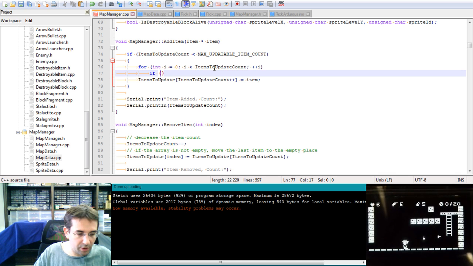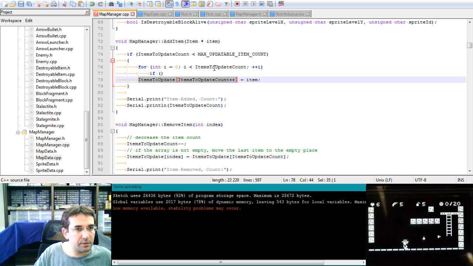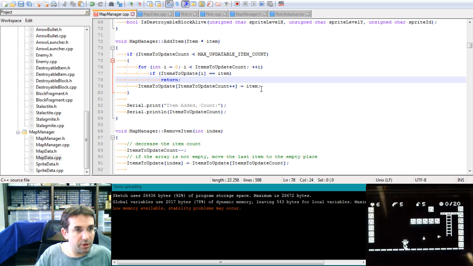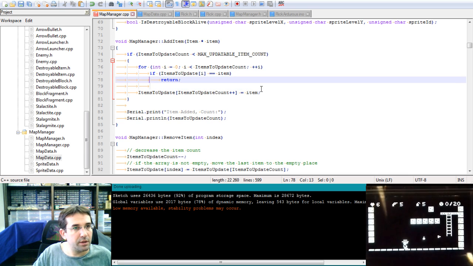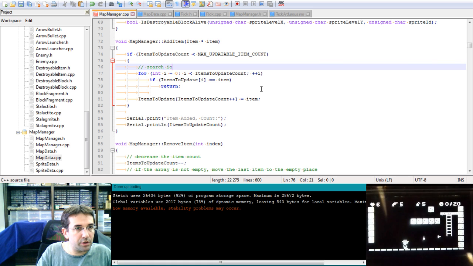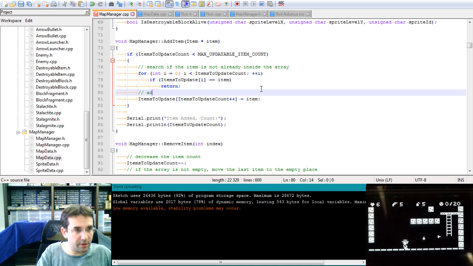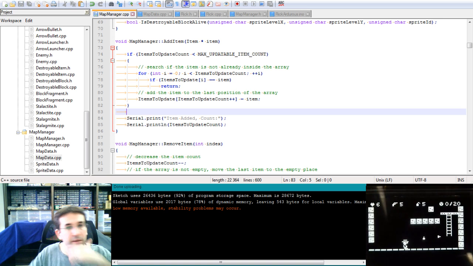So if this equals the item, if we have the same pointer, then obviously we just return and ignore it. So search if the item is not already inside the array. Add the item to the last position of the array. All right, so let's try that.